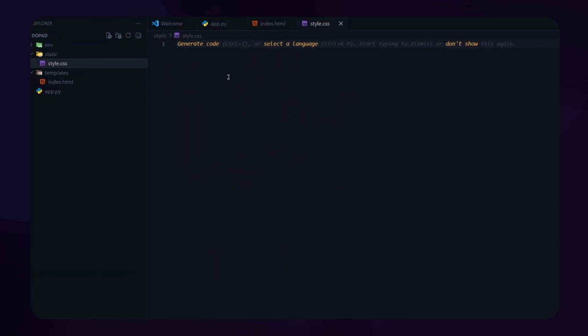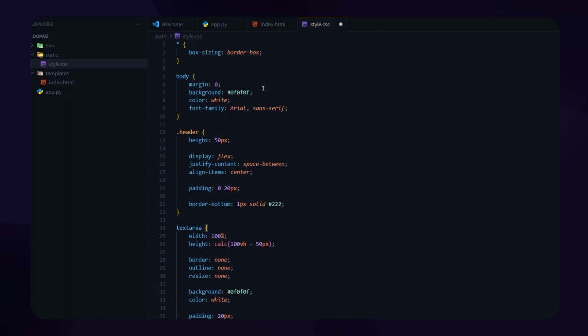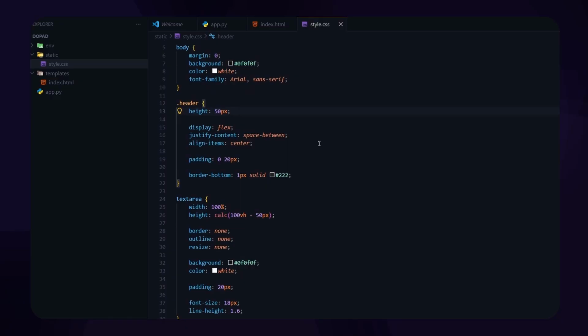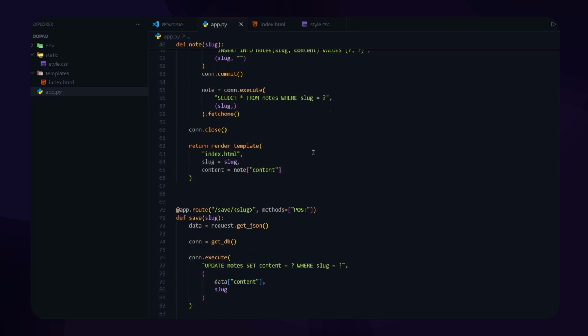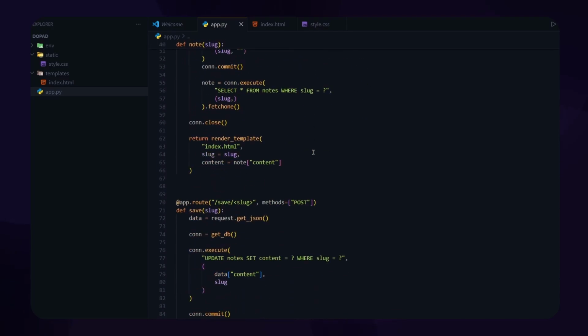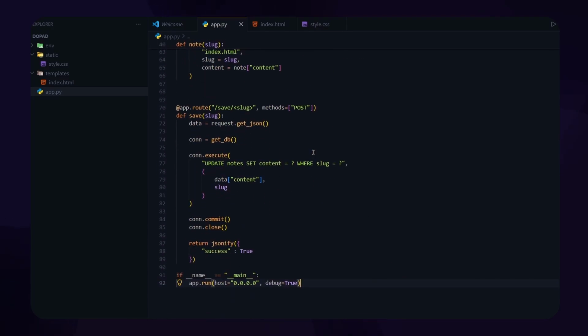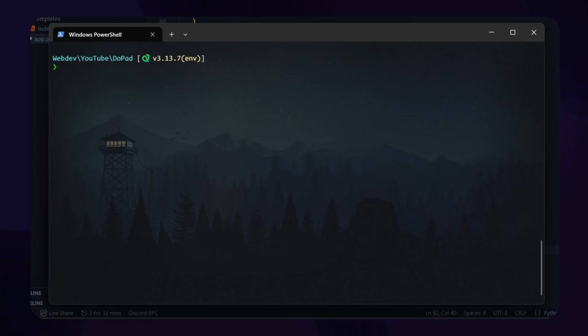Now moving on to style.css. Well, I already have the code for style.css, and there is not much, and I don't want to go deep into getting the CSS value and all. Now we are done with the coding part and we will be moving into our testing part. So open your terminal again and you can just type py app.py and hope that it works.